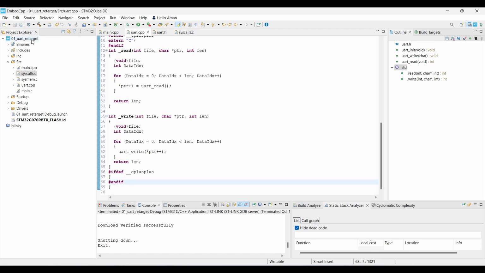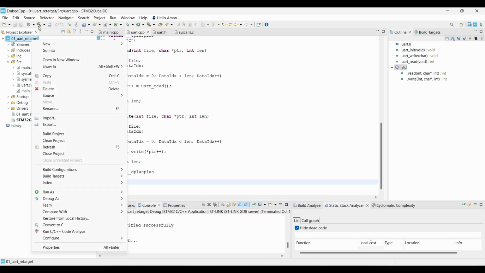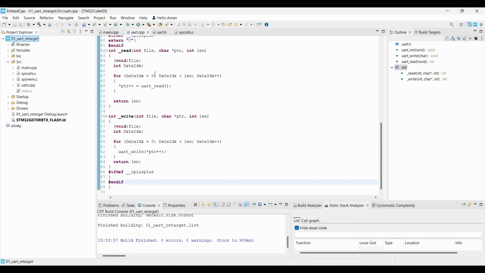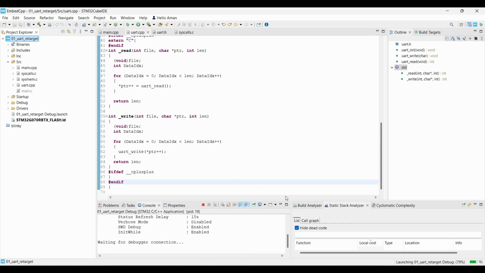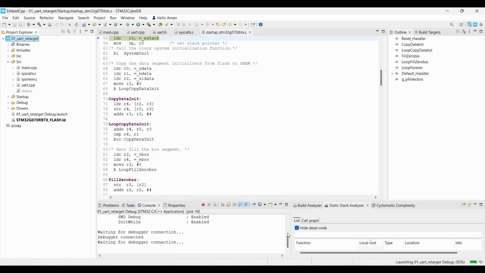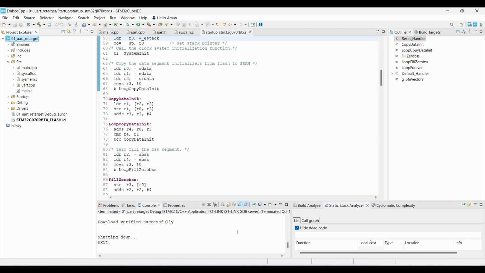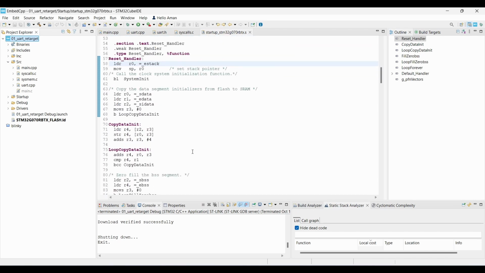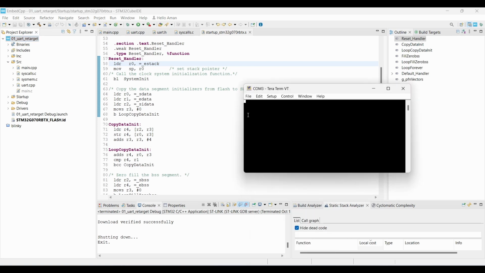And now let's build this target. It is built successfully. Let's run it. So it's verified and downloaded, but it went to the reset handler. I don't think it worked.